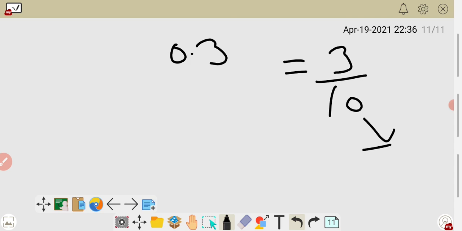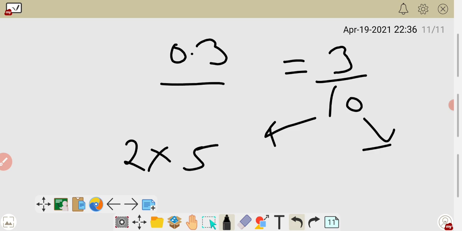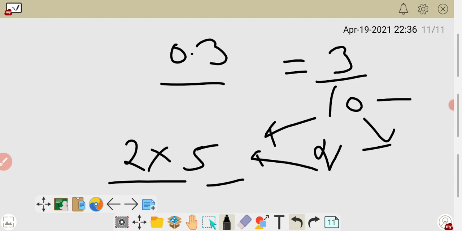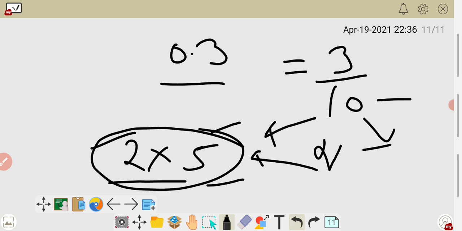So what is the property of 10? Can we write here 10 as 2 into 5? It is terminating only when you divide it by 10. Okay. And 10 we can write as 2 and 5. It means that it is the place of q or not. So what is the property of q? Q has a factor of 2 or a factor of 5 or both. If you divide any number by 2, then you get a terminating decimal. If you divide by 5, then you get a terminating decimal. If you divide by 10, again you get a terminating decimal.